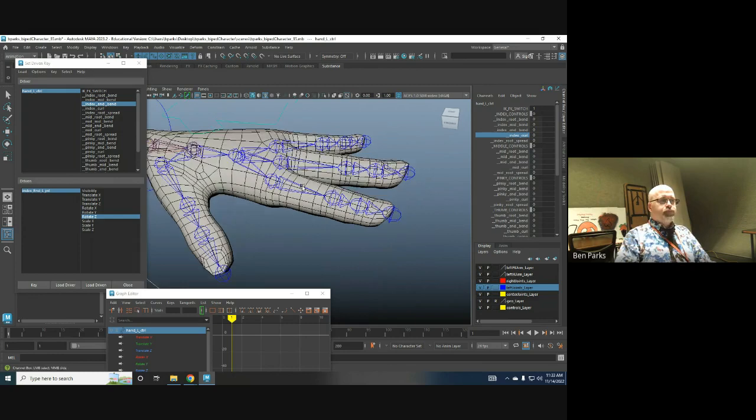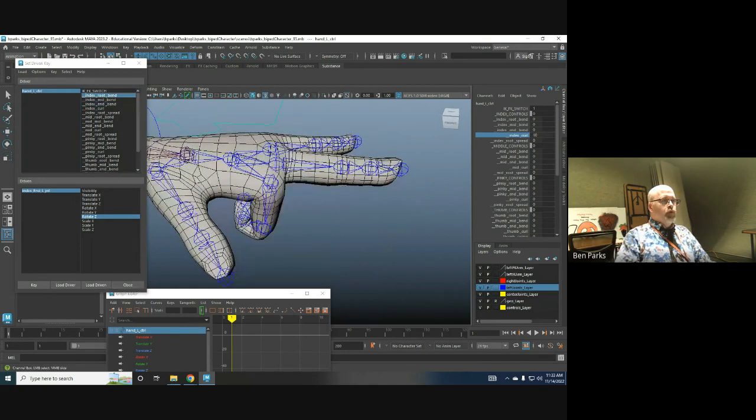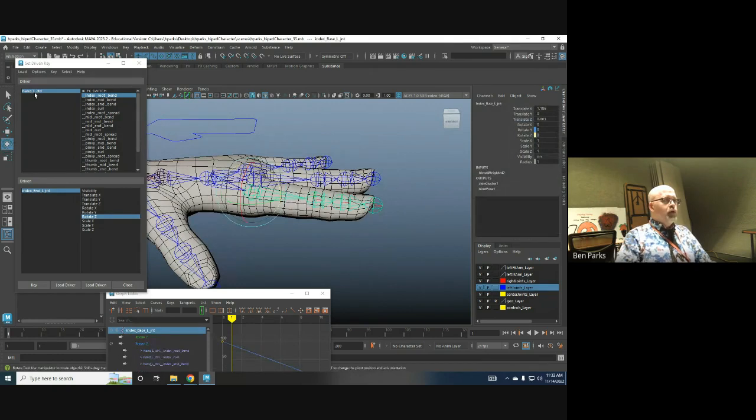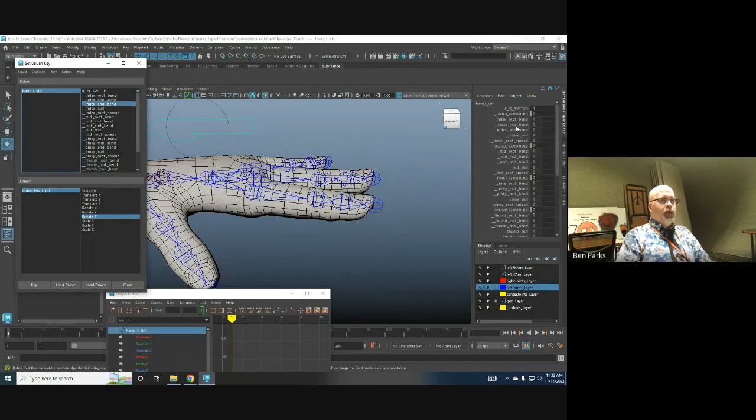All right. So root works by itself. Mid works by itself. End works by itself. Curl works by itself. I need the negatives. Usually for the negatives, I want to set my attributes to -10 first. So I'm going to set those. Again, I'm doing the spread separate. So I'm going to set my root, mid, end, and index curl attributes at -10 first.